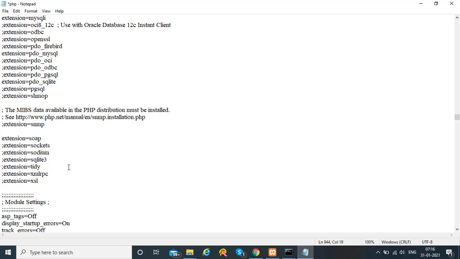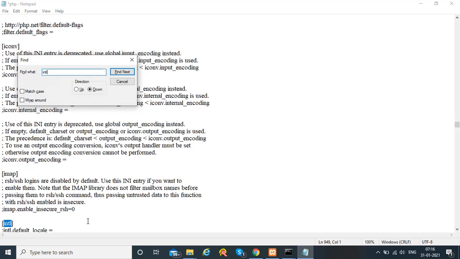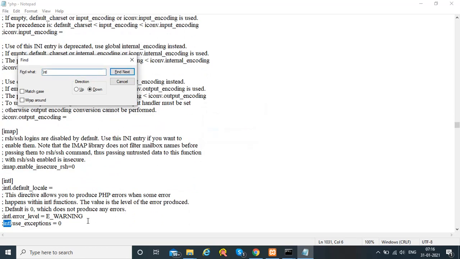Then we need sockets as well, so I will again remove the semicolon, and we will need XSL also, so I will remove the semicolon at the beginning of these lines. Then one more extension we need, and that is INTL. Let me go for the INTL extension.